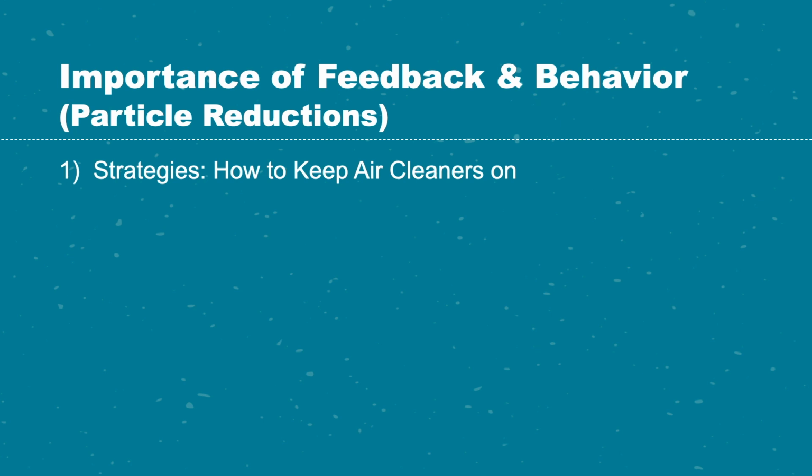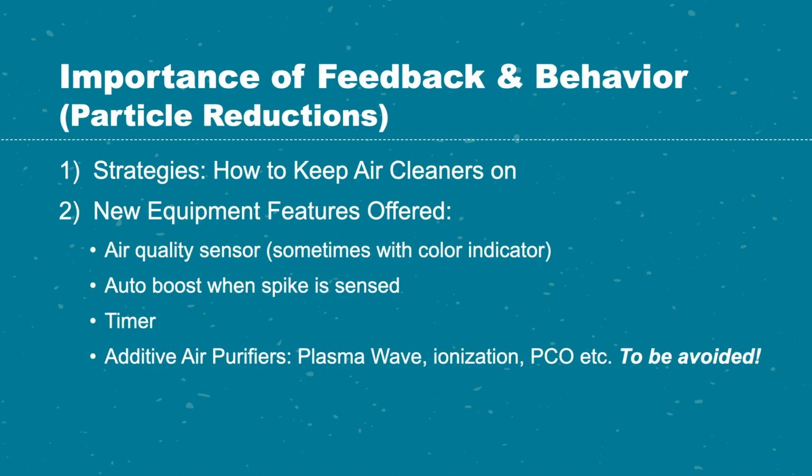And this is where I'm really concerned about features, the new features that are being offered, because I don't think that they contribute to keeping them on. Current air quality sensors that are being used, I don't think are sensitive enough, based on my own experience having the Dylos next to an air cleaner and seeing when it responds to a spike. It tends to spike late, or it tends to kick on high late into a spike. And then in the couple of cases I looked at, they were really tracking closely. As soon as it got down to like 3,000 on the Dylos total, it kicked off. It sensed that the air was good.